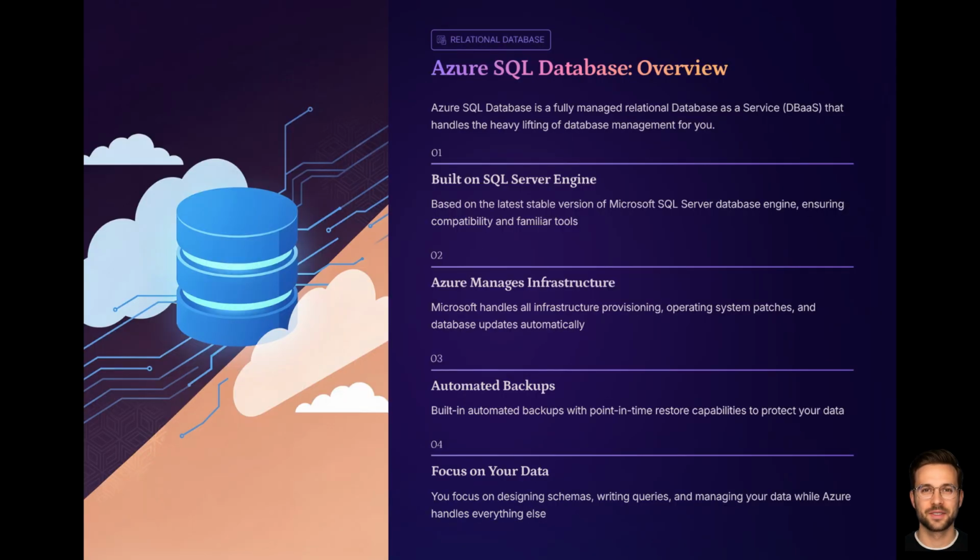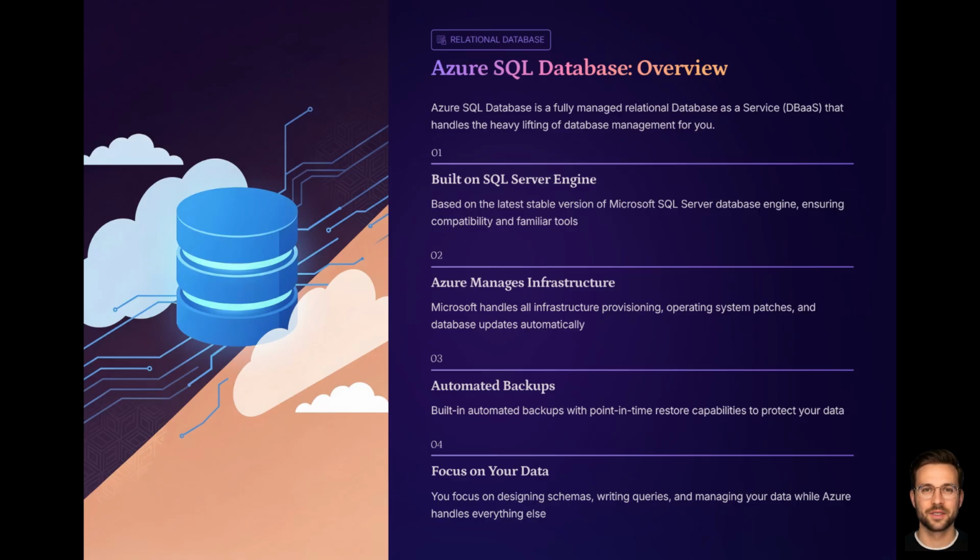Azure SQL Database is a fully managed relational database service in Azure, based on the Microsoft SQL Server engine. It provides a database as a service model, where Azure manages the infrastructure, operating system, and database engine for you. With Azure SQL Database, you do not install or patch SQL Server yourself. Azure handles backups, patching and updates, high availability features, and basic monitoring and management. You focus on your database schema, queries, and data.